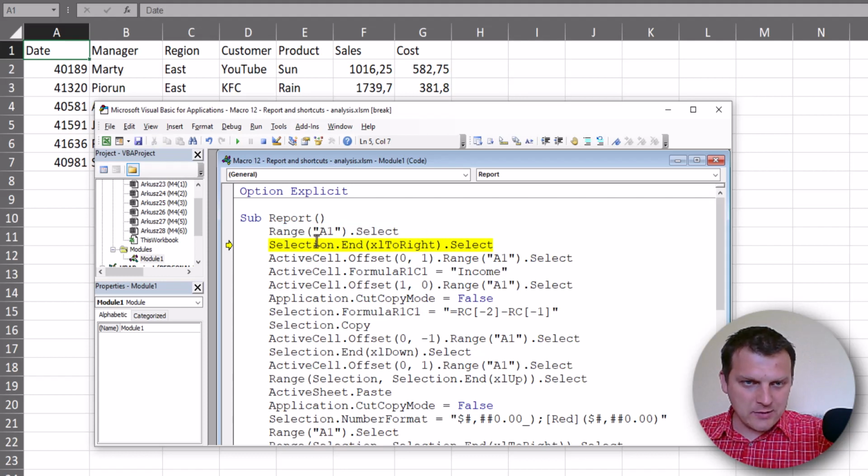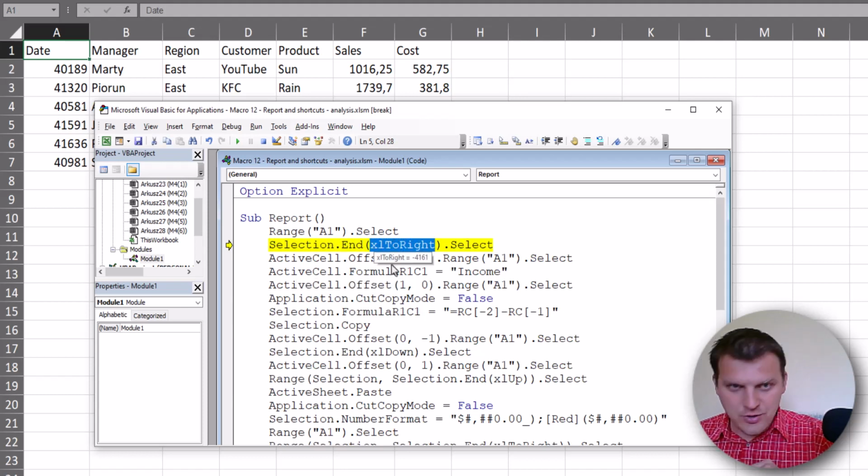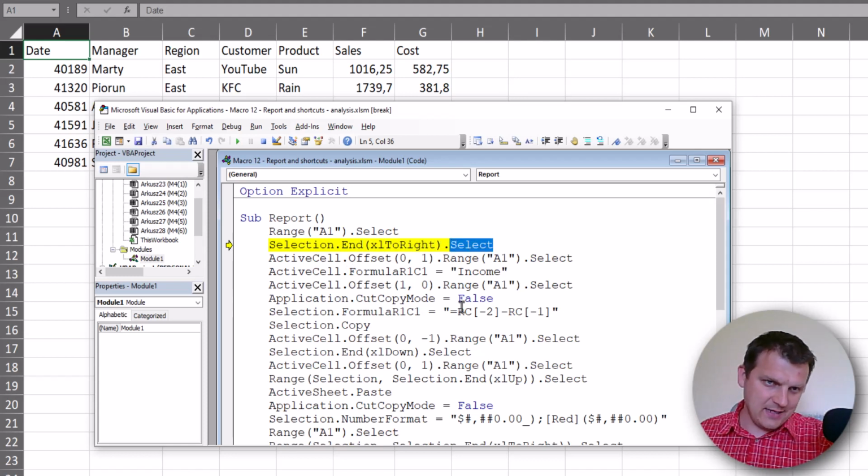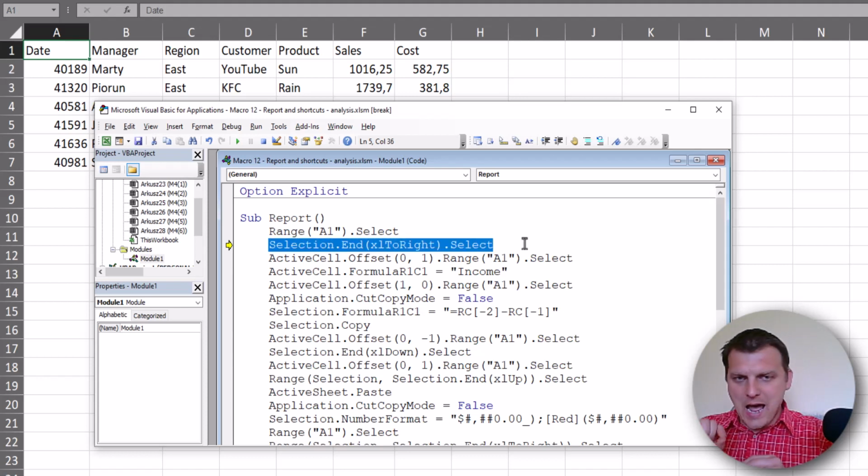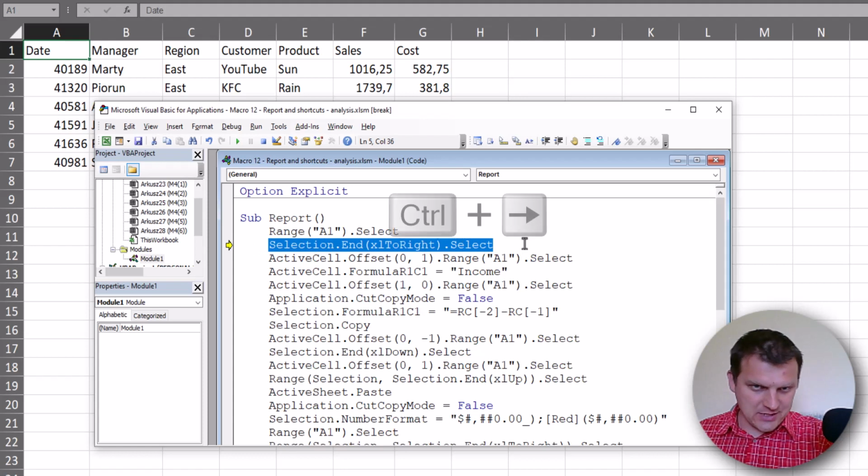We are going from Selection, so from Selection dot, what are we doing? We are going to the End. Which end? To the right. And when we go to the end to the right, we select this cell to the right. So this is just the Control Right Arrow shortcut in VBA code.